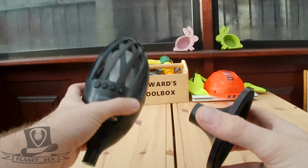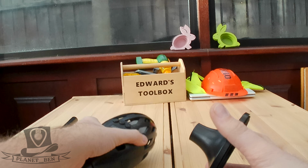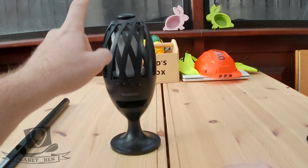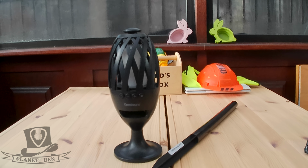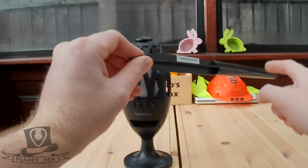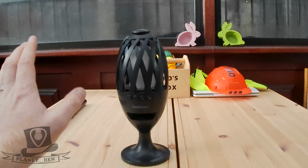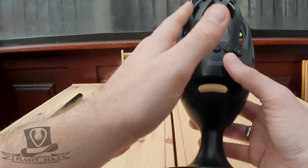It does come with a removable base, which is a foamed footing, quite grippy. If you don't want that, you can get the stick for the garden. From end to end it's about 19 inches, but once that's in the ground, it's going to be pretty small. So I probably would recommend getting a bigger one. Anyway, let's have a look at the light first.